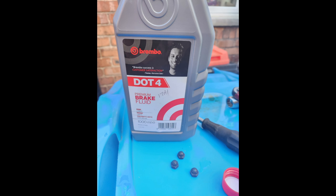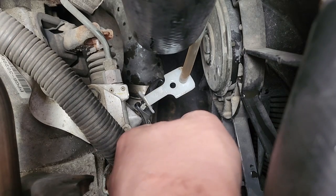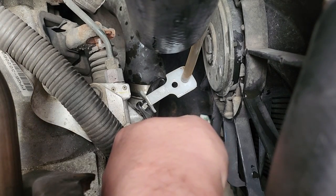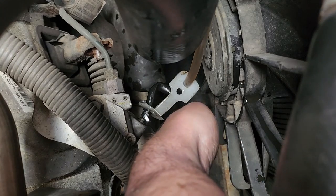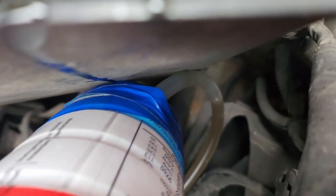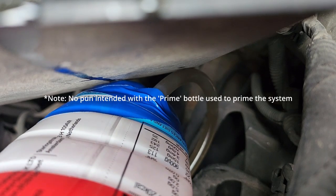I'm going to replace this with some DOT4 fluid — Brembo fluid here from GSF. I've used a prime bottle to make a little vacuum bleeder, because it's really difficult to bleed this with all the air introduced into the system without one. If you've got a vacuum bleeder great, but you can make something at home. I'm using the vacuum to draw out the air whilst opening the nipple on the slave cylinder, with an assistant pushing the brake pedal down as the nipple is opened. Without this technique it just wasn't drawing anything through, so you really need this to start priming and get the fluid moving and the air to push out.